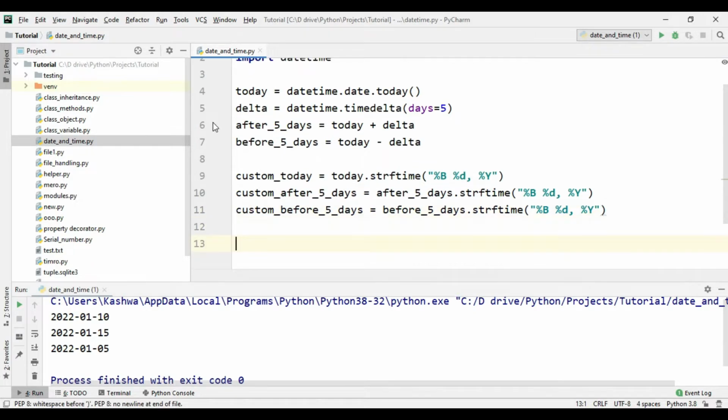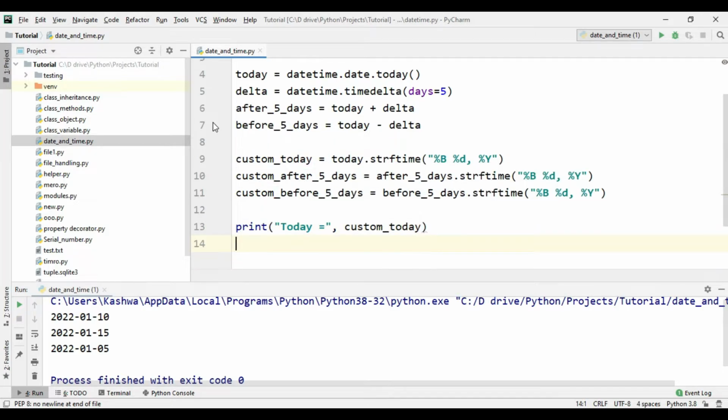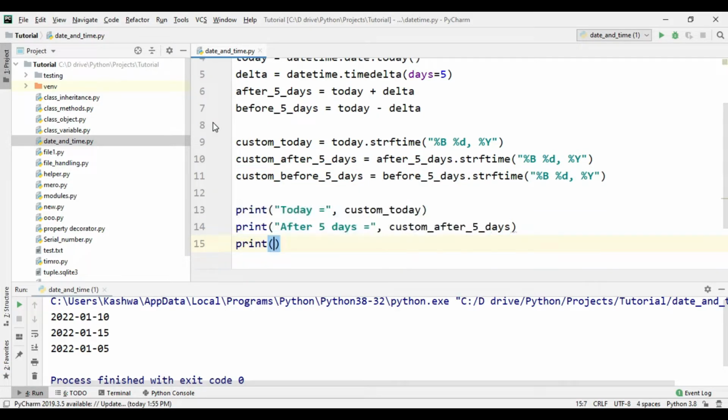Okay, so let's print today equals, that will be custom today, print after 5 days equals custom after 5 days, and before 5 days equals custom before 5 days.